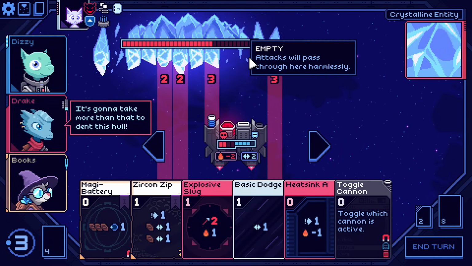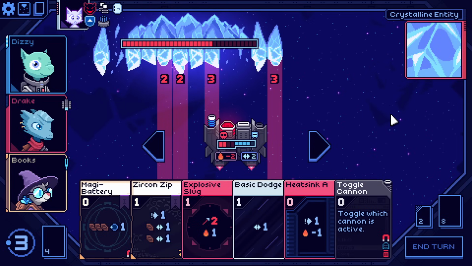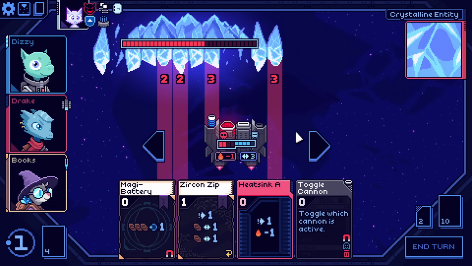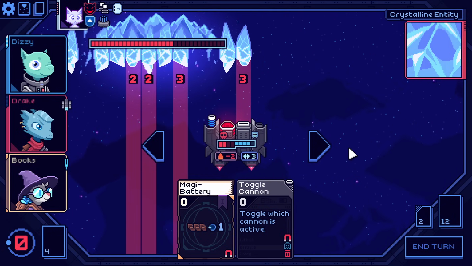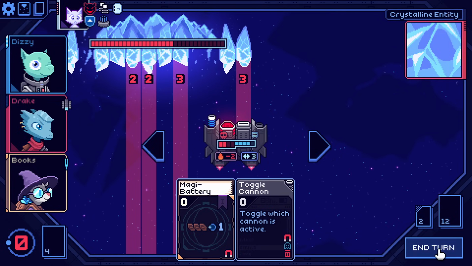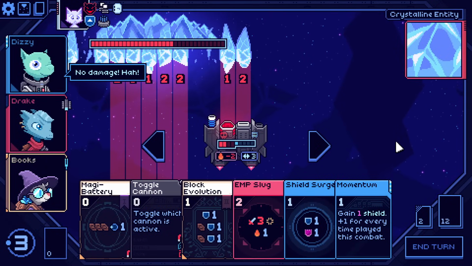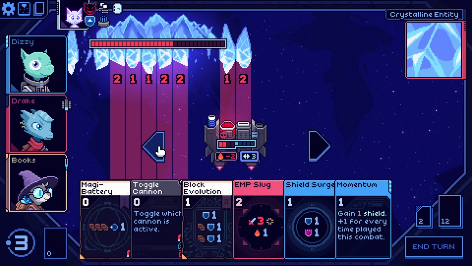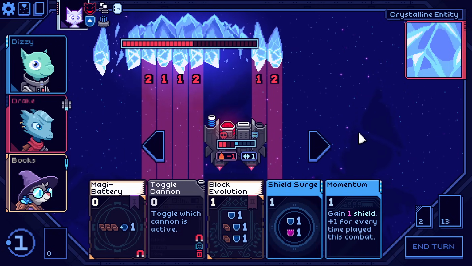Honestly, this position with 2 empties directly ahead of me when the enemy can't move is probably where I'm going to want to stay for this fight. Hit him with an explosive slug, basic dodge. I'll Zircon Zip and heat sinks. Move 2 spaces to the left and fire a single EMP slug. Incoming damage this turn is now 0.